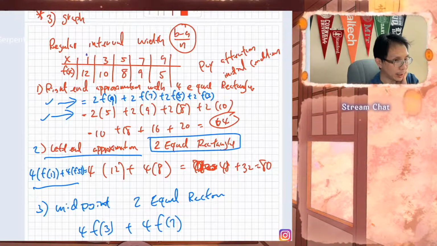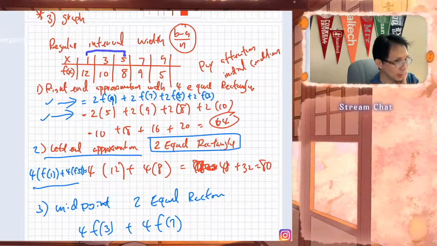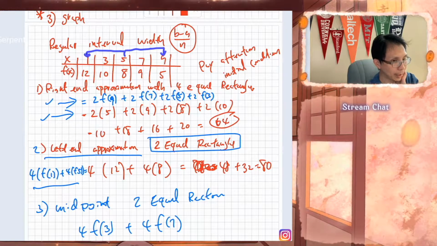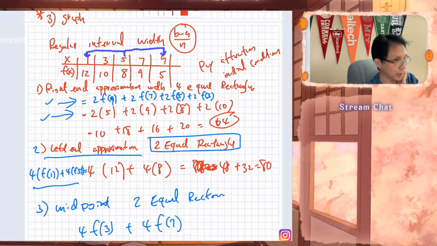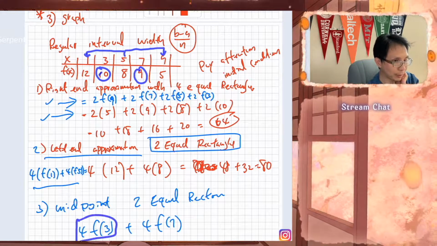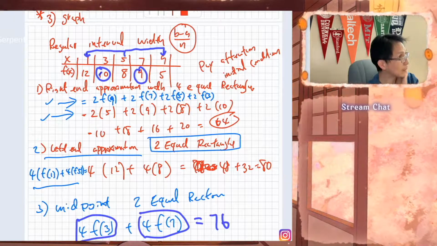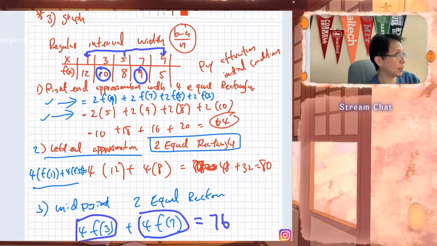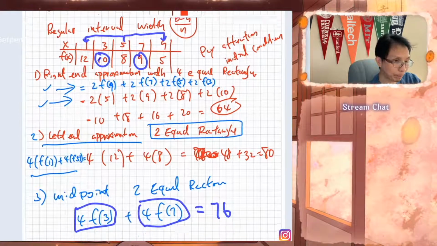Yeah, so here is gonna be 1 to 5, that's our first rectangle, and the second rectangle right here, right? But I'm not using 1, 5, or 9 because I'm using midpoint, so I'm using 3 and 7. So it'll be 4 times f of 3, 4 times f of 7, that's equal to 76. Remember, pay attention to how many intervals they give you, because on your homework they can trick you with the intervals. Okay?